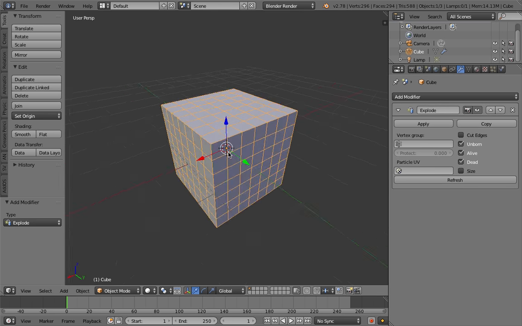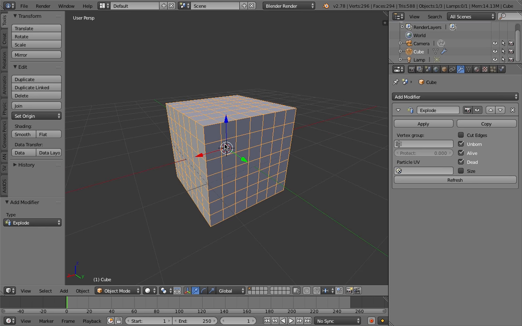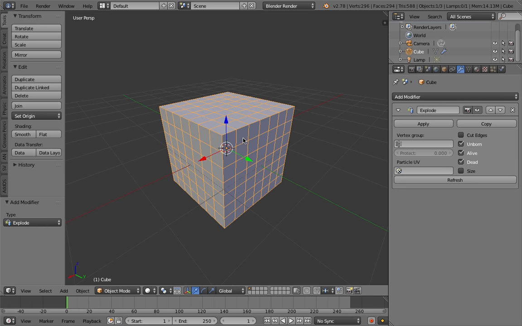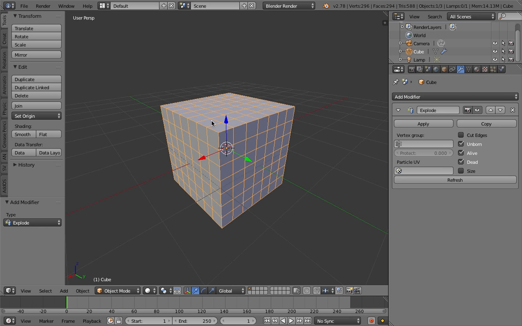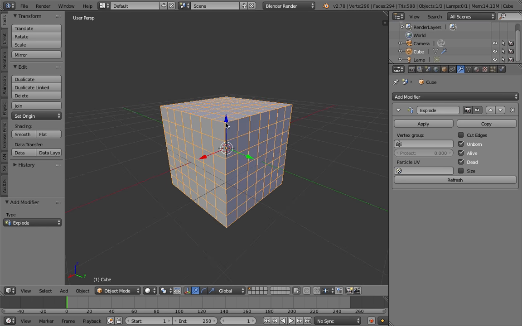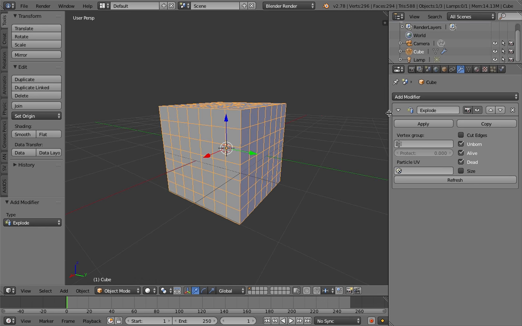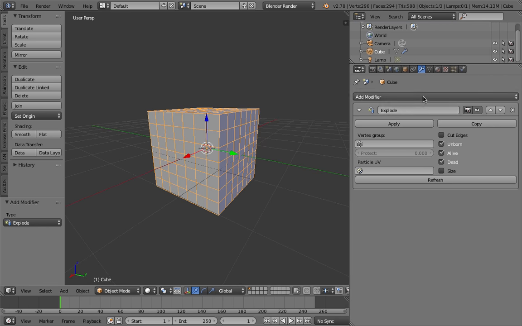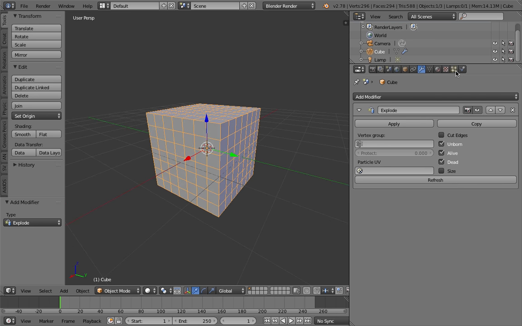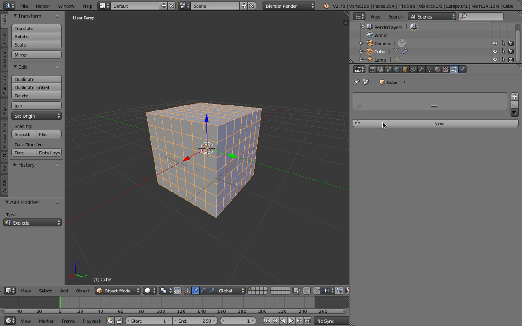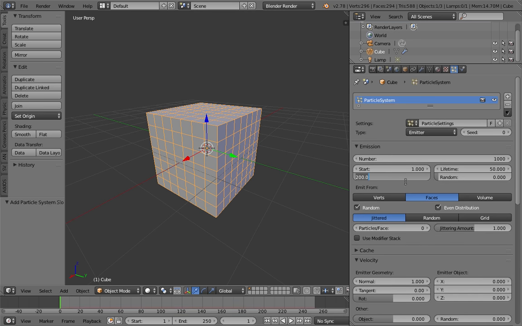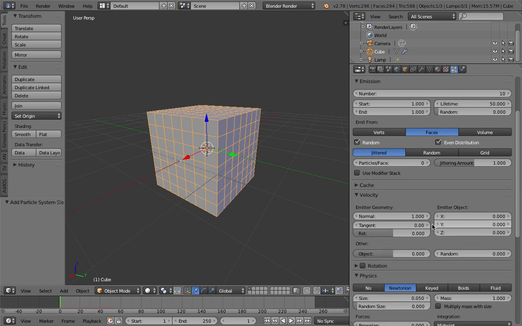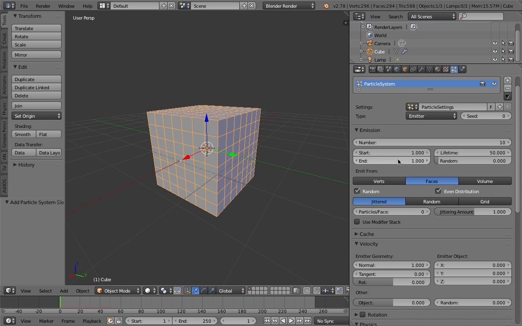This is actually kind of like Blender's way to break a mesh into pieces. I think this is quite unique. It's not a Voronoi kind of thing, but it's still quite something. Basically, we need particles before the explode modifier can work. So I need to emit some particles from this, and let's emit like 10. I emit all the particles at frame 1.